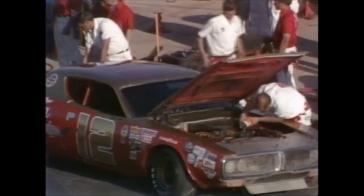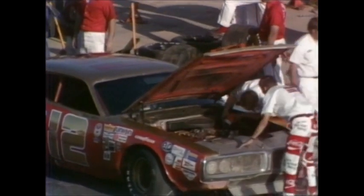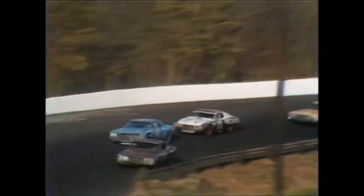Bobby Isaac with about a 4-second lead now on David Pearson, who still remains in second place. Allison gave up 4th place to come into the pits, Jim, and he's been in now better than 30 seconds. By the way, the demise of Wendell Scott's car was a bit premature. He's back in the race, but he's 12 laps behind. There is Richard Brooks, running in 5th place in the race, the teammate of Bobby Allison.